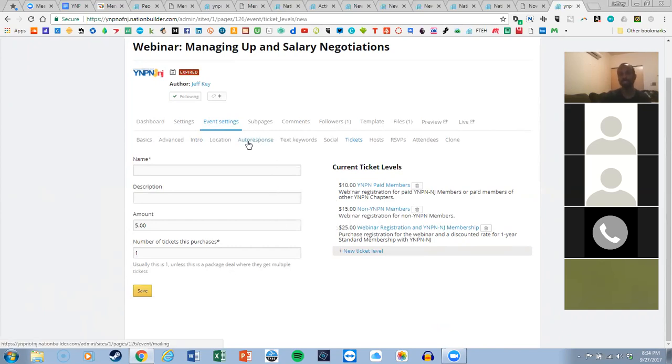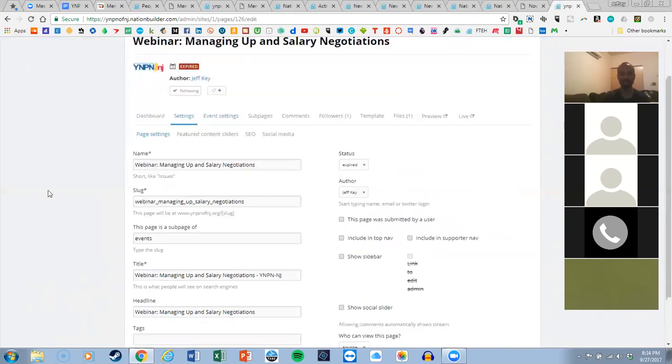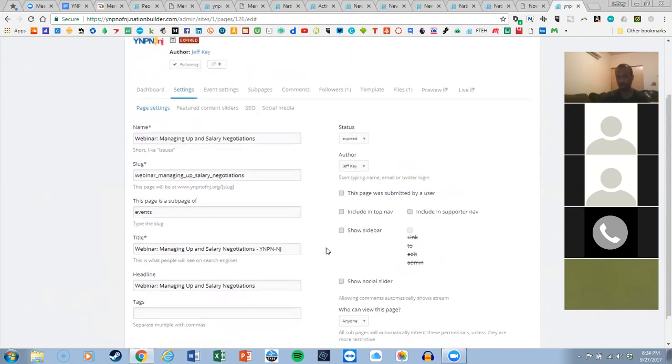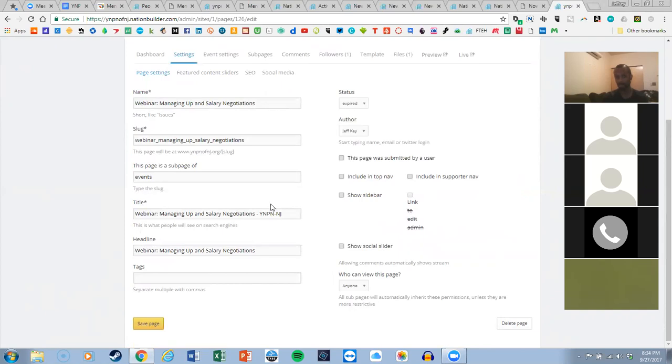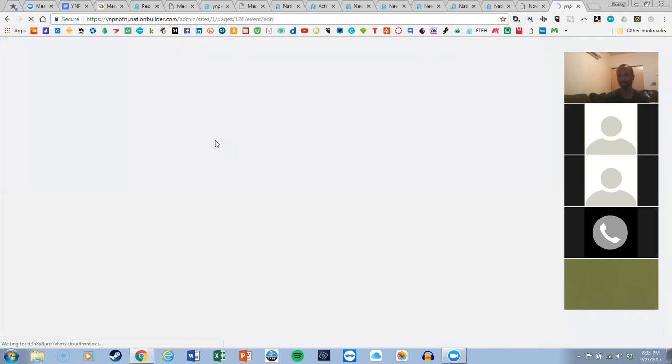So what you would essentially do is, there is this other option, and so on the settings page for an event, and really for any page in NationBuilder, under the general settings menu, there's this option all the way on the bottom right where you can pick who's able to view this page. And so you can set it so that only members are able to view a page. And so you could really set up two separate pages for your event. And that doesn't end up having to be a lot of work.